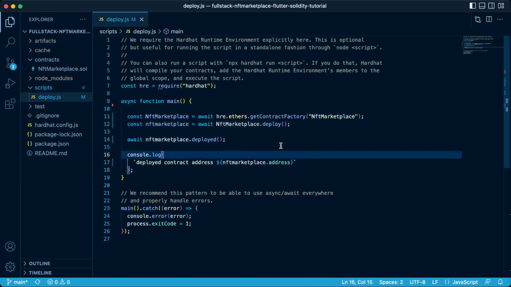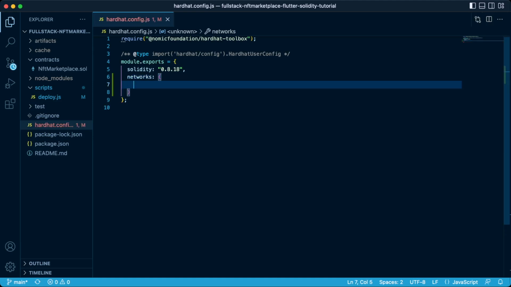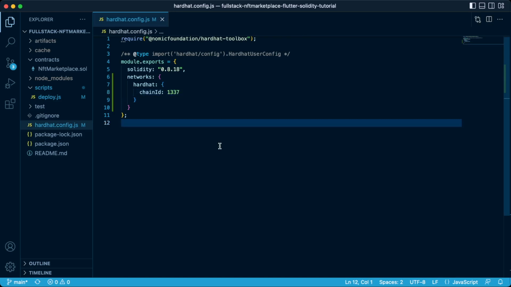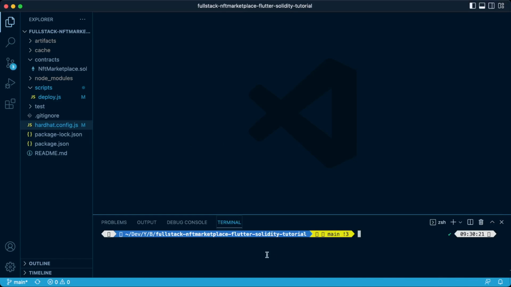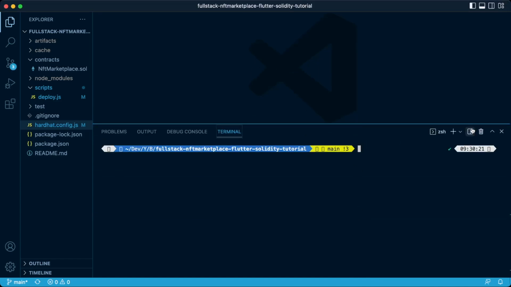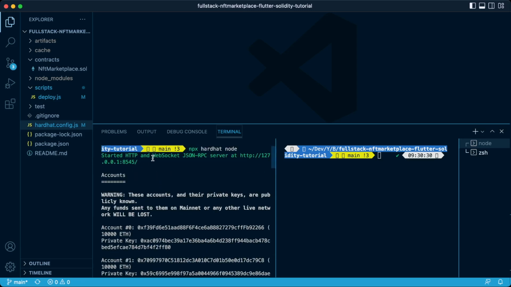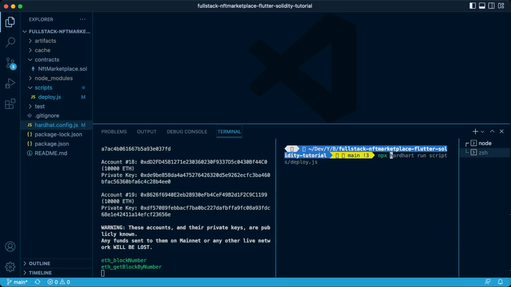So we're just making sure that we have updated the variables and making sure our address is printed out. Then in our hardhat.config.js, we're just going to set the network that we're going to use, which is hardhat, and specify the chain ID to avoid any confusion. Sometimes the smart contract may be looked for in a different node. So we want to specify the specific chain ID that we're working with to avoid any error mentioning that our contract cannot be found.